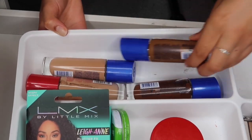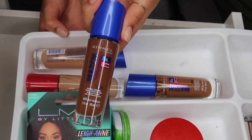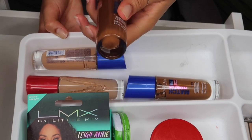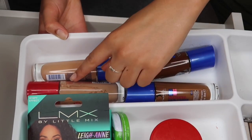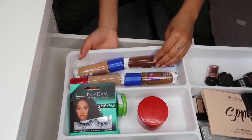And then, why have I not given this one to my mum? I think it's too light for your mum. Yeah, but none of them really match me or my mum or Lucy. So, the one that I gave you kind of matches you. Yeah. But I just have 4 foundations. Hold on, if you want to buy them. No, I'm kidding. You can't.